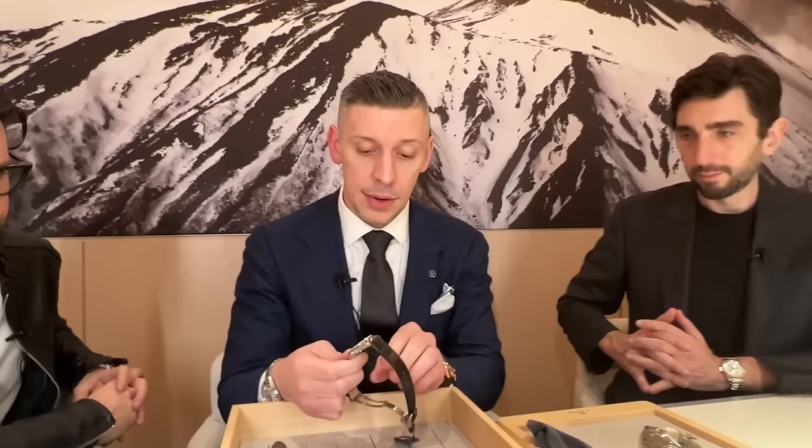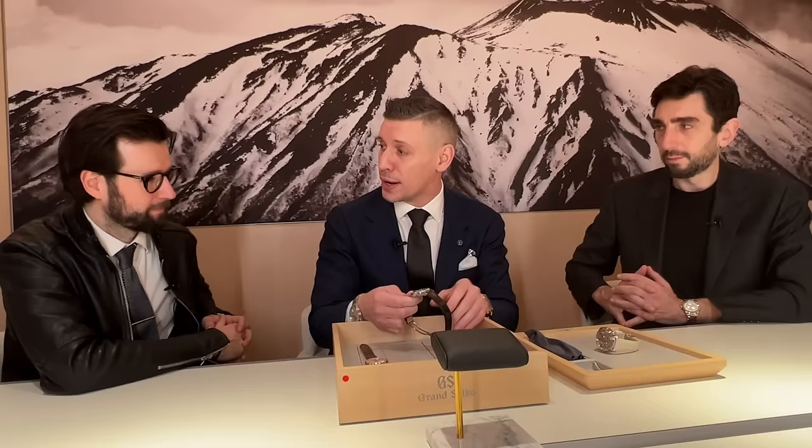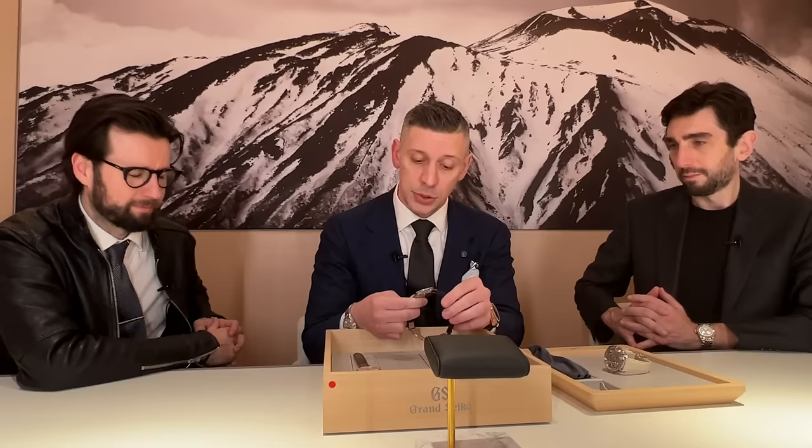Next on the list is probably the most talked about for us for the show. We get into movement technology — new innovation. We came out with this amazing new caliber, the 9S-A5, back in 2020. It introduced amazing technologies such as our patented dual impulse escapement, our patented Grand Seiko free-sprung balance with our own over coil shape, also patented, and then it had a twin barrel. We were able to achieve high frequency of 5 hertz or 36,000 beats per hour with 80-hour duration. Last year we introduced Tentagraph, which was the next evolution of the 9S-A5 caliber — basically a modular type chronograph. But a lot of people don't realize that we actually had to rework the entire design of the main plate just to get it to work.